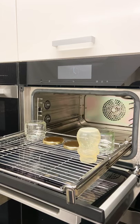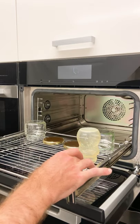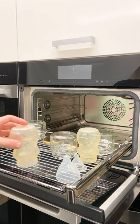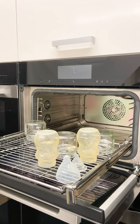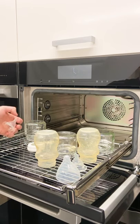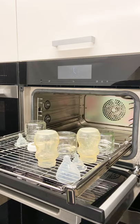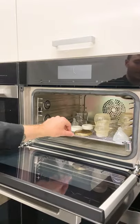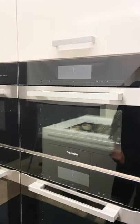So you can see here I've started to lay out all of my jars and the baby bottles. It's really important when you do this to place everything upside down onto your oven rack. I'm using a steam combi here today, though you can also use a straight steam oven if you have one. It's really important that you have everything upside down, as if they face the other way there's a good chance they might fill up with water and you'll have to sterilise them again. So lay everything down like so, pop it into the appliance, close the door, and now we can select the sterilising function.